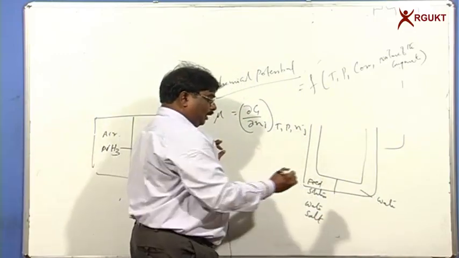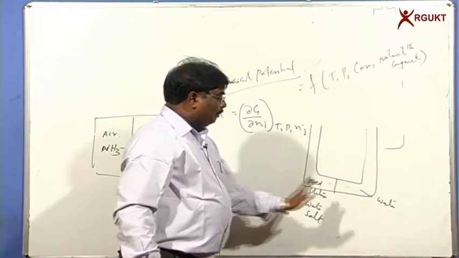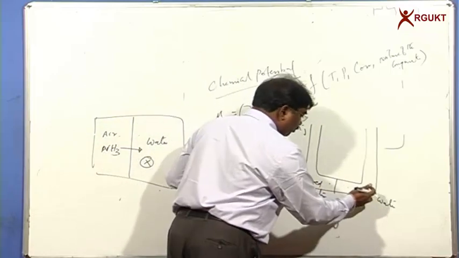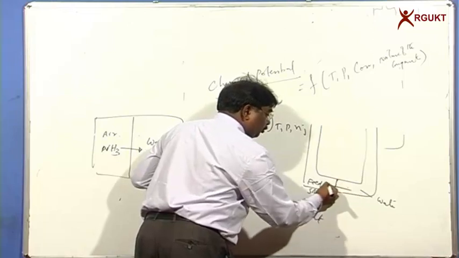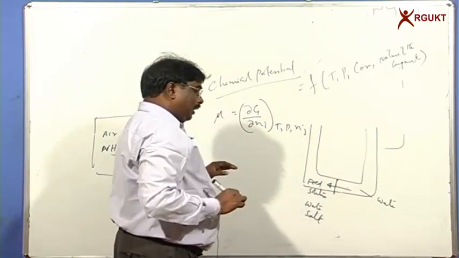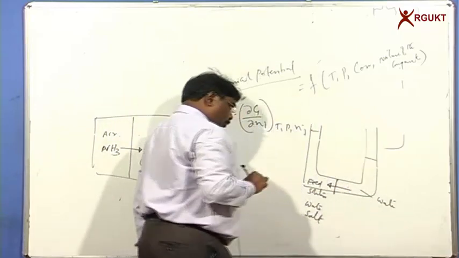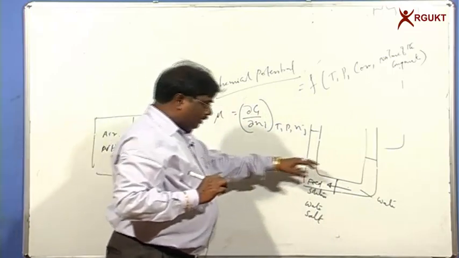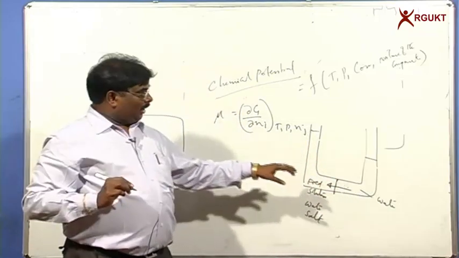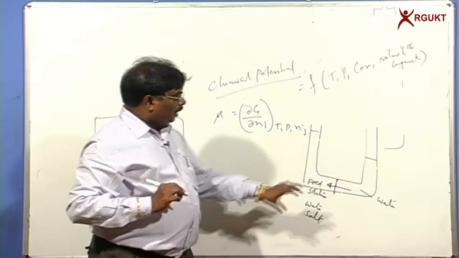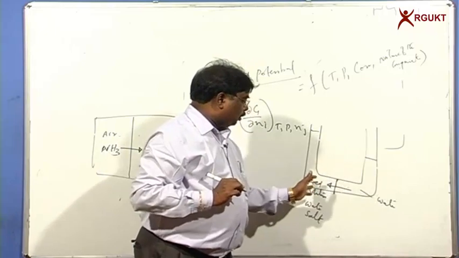Now what will happen? The salt wants to move from higher concentration to lower concentration, but this membrane is not going to allow it. The water wants to move from higher concentration to lower concentration, and this membrane is going to allow it, so the water is going to move from this place to this place. And this process continues. Initially the liquid levels in the two chambers are the same, but after some time, the liquid level in one chamber is more and the liquid level in the other chamber is less. The meaning of that is the water is moving from higher concentration to lower concentration.